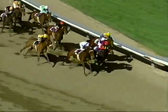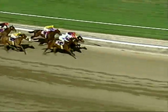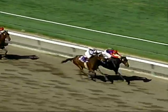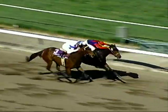Dispute, behind a wall of horses, is fifth as the field turns for home, and Passiana has a short lead, but Hollywood Wildcat is right there with her, and those two head headlong into the final furlong together. McCarran all over his champion mare Passiana. On the inside, Hollywood Wildcat is resolute. Hollywood Wildcat and Passiana striding to the line.